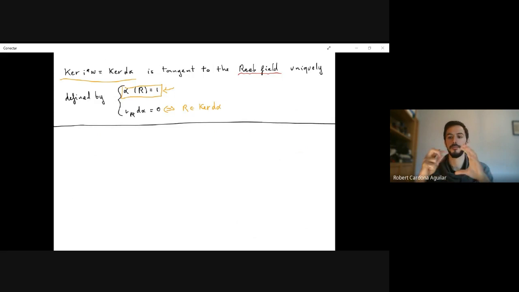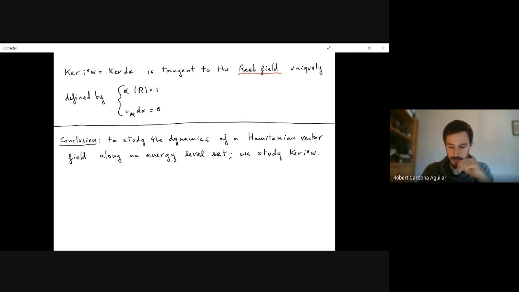So this Reeb field is exactly the line field in the kernel of the Hamiltonian structure. So if you have a contact hypersurface, any Hamiltonian function which has this contact hypersurface as a regular level set will have a vector field which is tangent to the Reeb field. So the Hamiltonian vector field will be tangent to this Reeb field. As I was saying, the conclusion about this discussion is that in general, you wanted to study the dynamics of a Hamiltonian vector field by just looking at this kernel, at the Hamiltonian dynamics induced on a hypersurface.